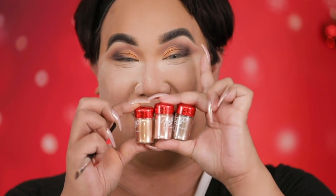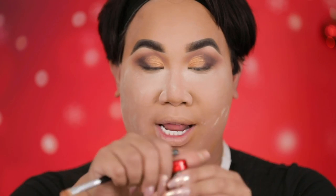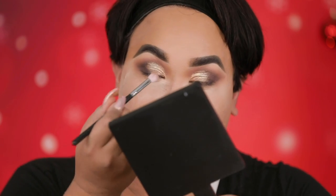My own pigments with MAC! I have three — one is called Twinkling Lights, one is called Patrick Star (I felt like I had to name something after myself since it's my last and final collection with MAC), and my last one called Oh My God It's Gold. I'm gonna go ahead and take Oh My God It's Gold and layer it all over the eye. Then I'm taking Twinkling Lights and adding a little bit onto the inner part of the lid — it is just extra dimensional. I am obsessed.